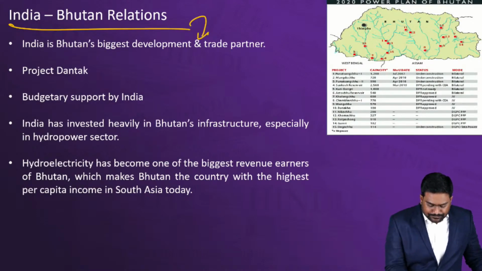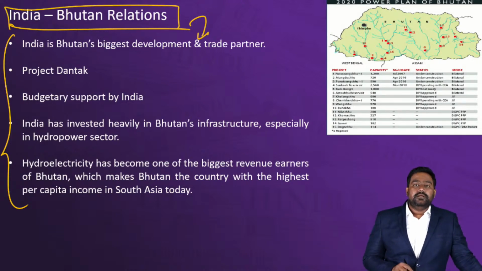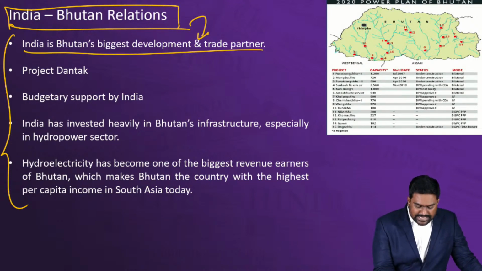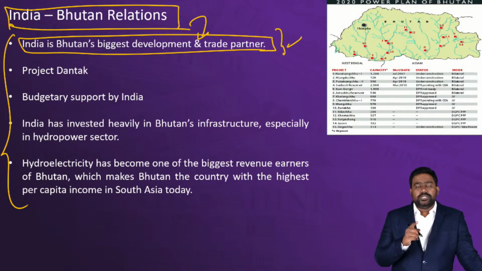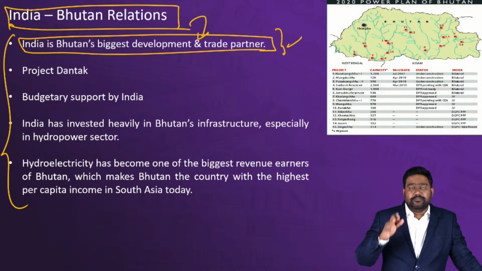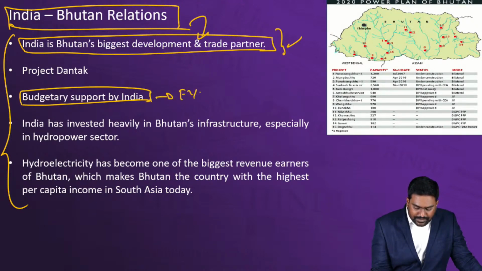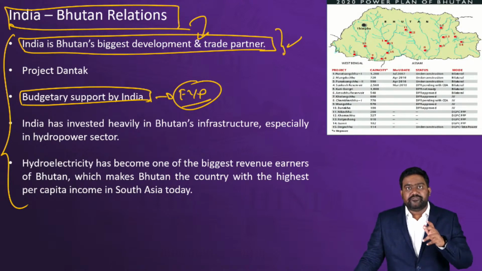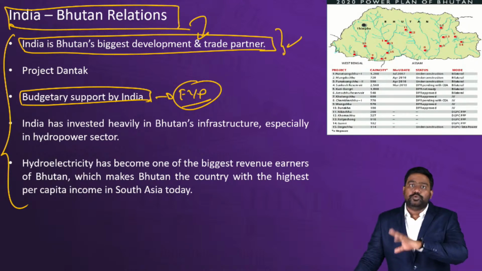Just to give you an overall idea about how close India-Bhutan are, let's look at some of the important initiatives between the two. See, India is the biggest development and trade partner for Bhutan. Please note down this point. Right from the beginning, from the 1950s itself, we started financing the budget and the 5-year plans of Bhutan. Just like India had adopted 5-year plans, the planned model of development, from Soviet Union, the same socialist model of development was adopted by Bhutan as well.